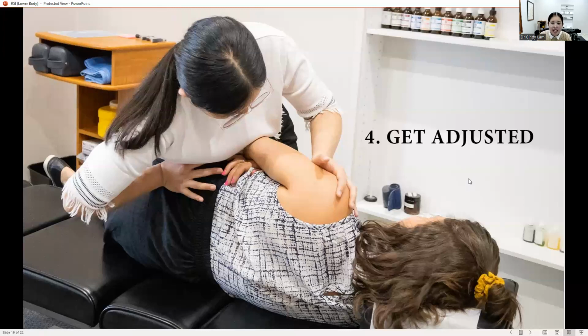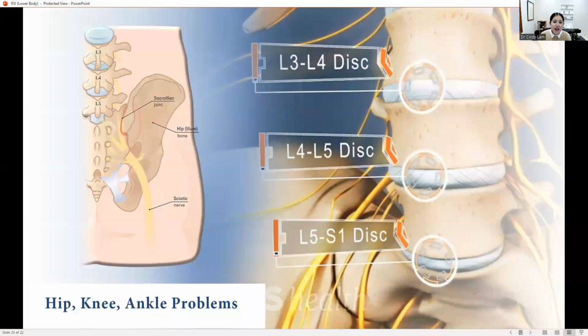Last but not least, you want to be getting adjusted, or at least checked by a chiropractor to see if you need to be adjusted. And I'm not saying this because I'm a chiropractor, but rather there is a reason why, and it's because at the end of the day, we know that our nervous system controls our whole body, and we know that the hips, knees, ankles, and feet problems, if you trace back the nerve supply, it comes from the low back, from L3 to L5. So if you see here, these nerve roots that come down, it forms into one nerve and branches into further nerves that supplies your whole entire lower limb.